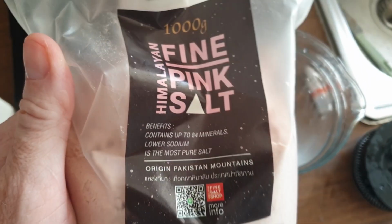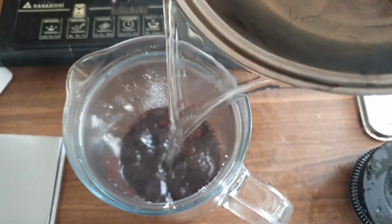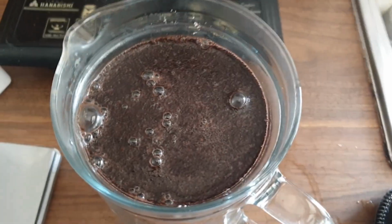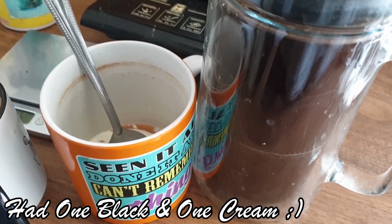So I've got some glycine in there at the moment, absolutely freaking amazing for you, so get your glycine in. And I'm just going to sprinkle some sodium in there as well, some pink Himalayan salt, because obviously the coffee does deplete sodium a little bit. And salt just brings out the flavour and gets rid of the bitterness, I find. So glycine and pink Himalayan salt is always a go-to in the morning in my coffee.